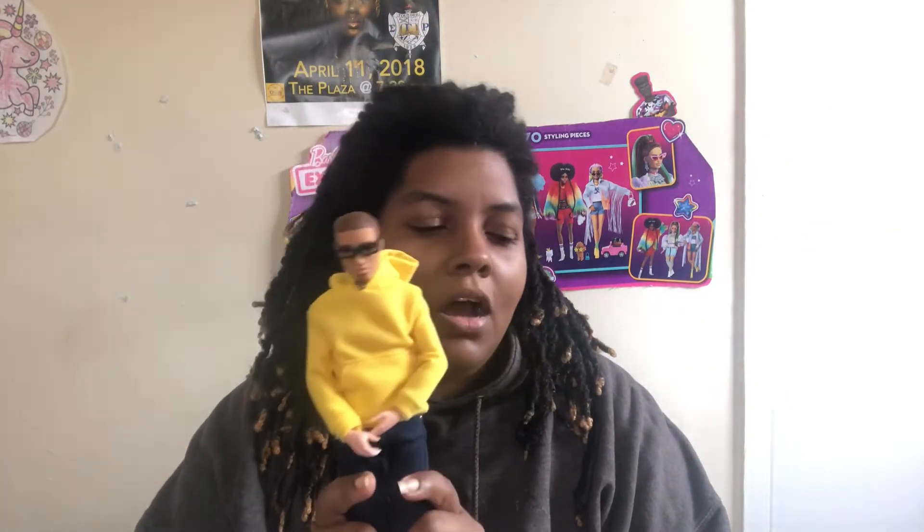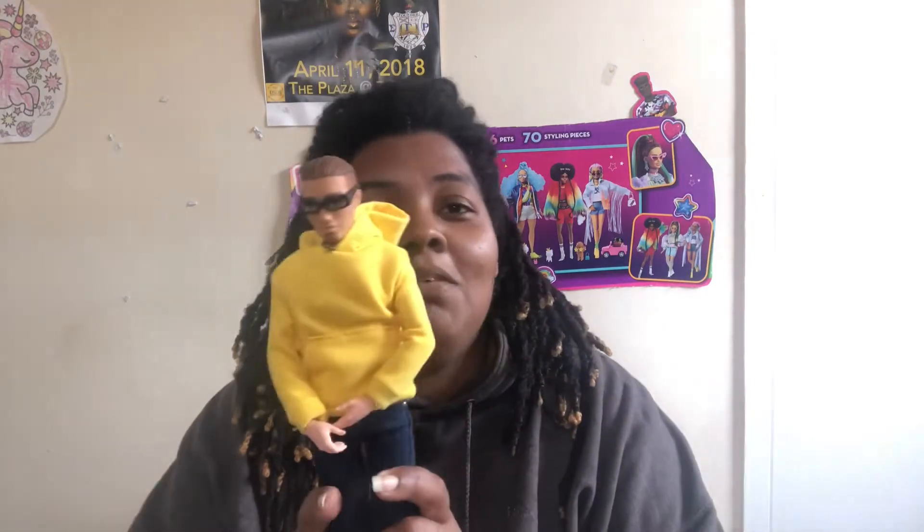I'm going to open both packs because I have two models to try it on. This is Mohi — he's my main guy. We haven't seen much of him because life has just been a lot. He is on a broad articulated body, and the body doesn't match his head, but I don't care. I believe he's on a Dumbledore body — I feel like y'all remember I did a video about that.